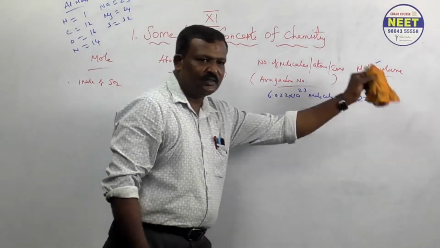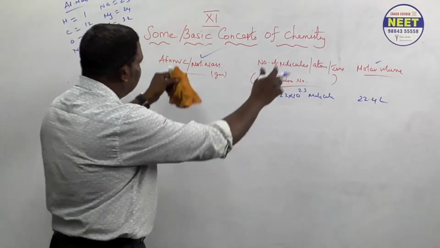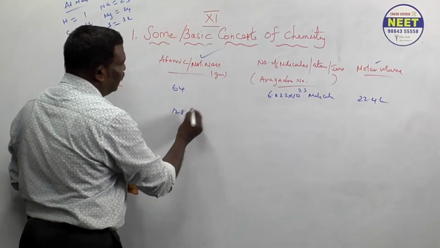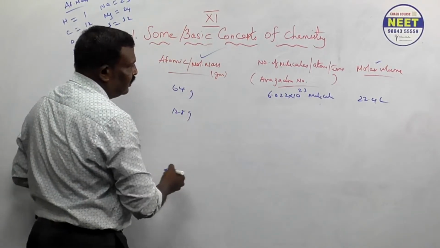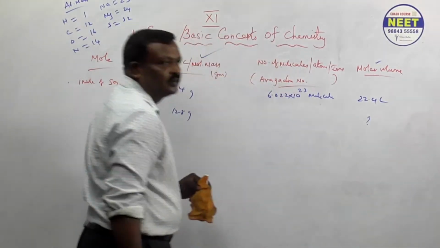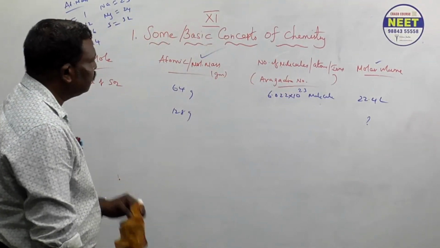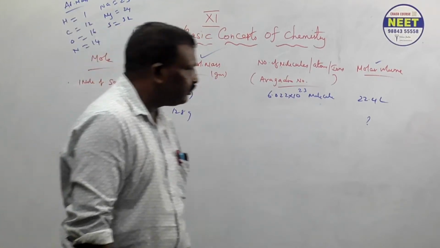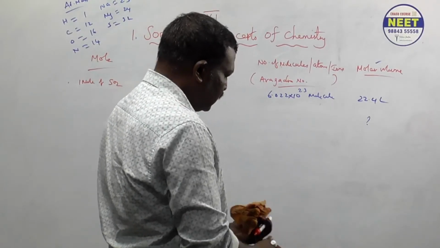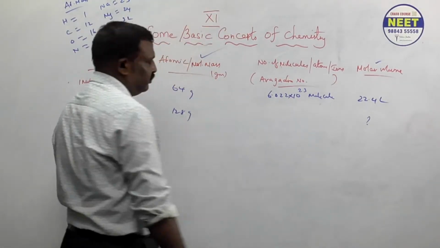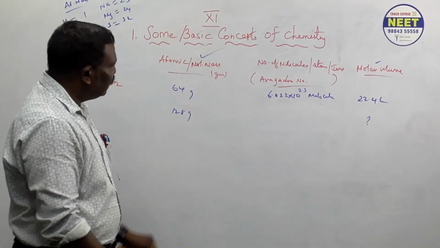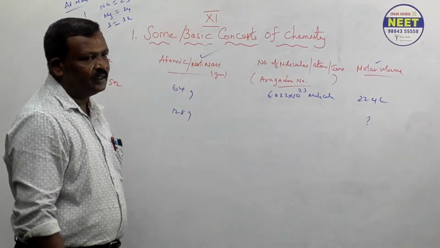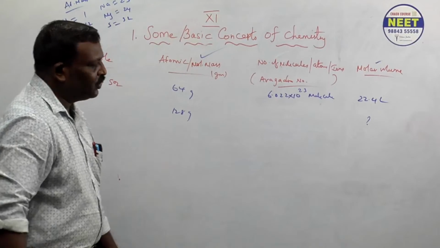So, as usual, this is 1 mole. You have to compare this one. How many gram is given? 128 gram. Then there is a question mark: what is the volume occupied by 128 gram of SO2? Simple. Only two quantities you have to compare. That's all, but you write all the quantities. If you know 1 mole, we can find the other mole.